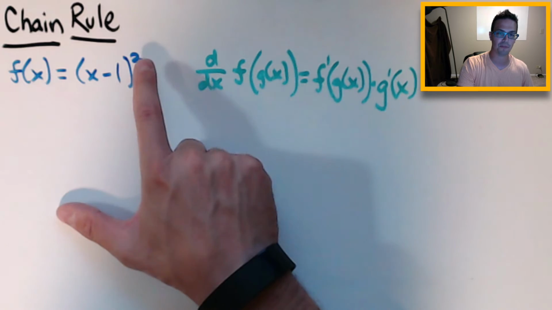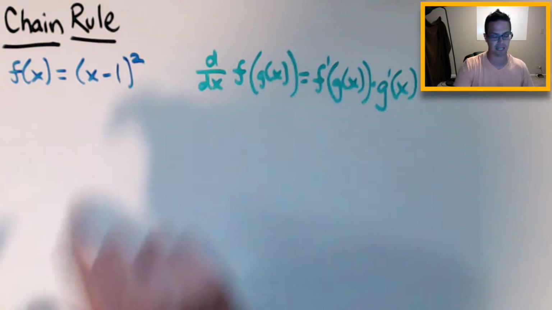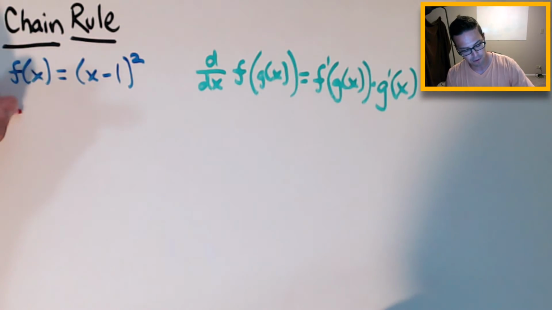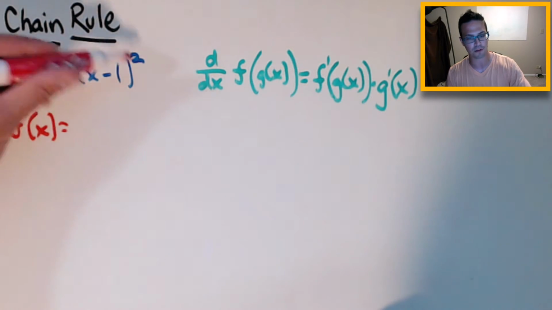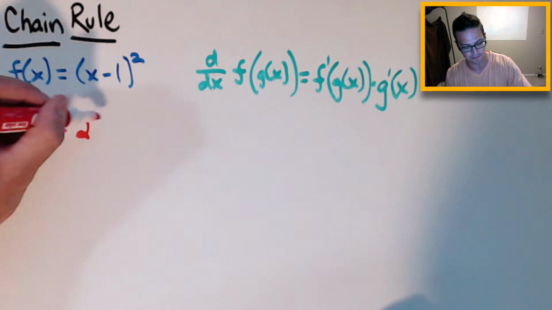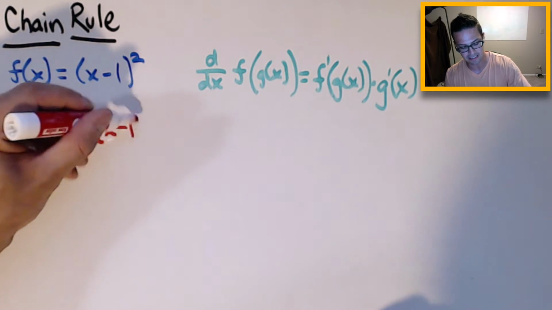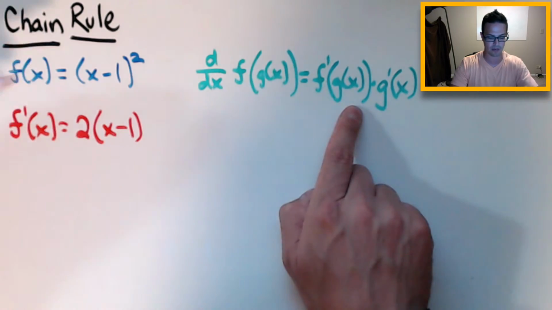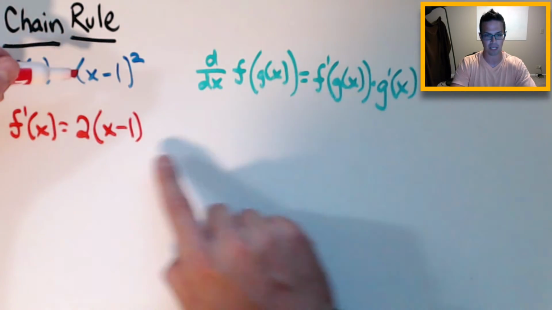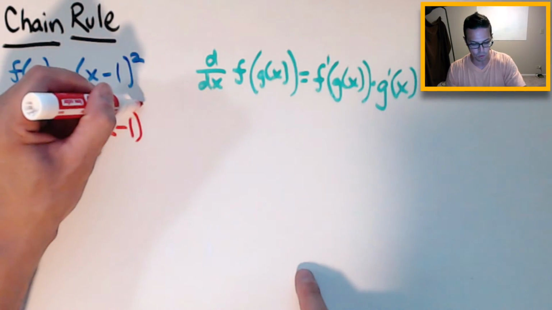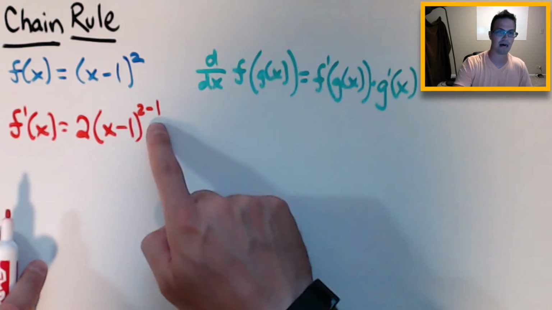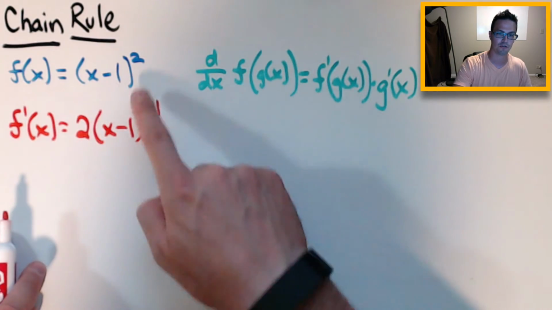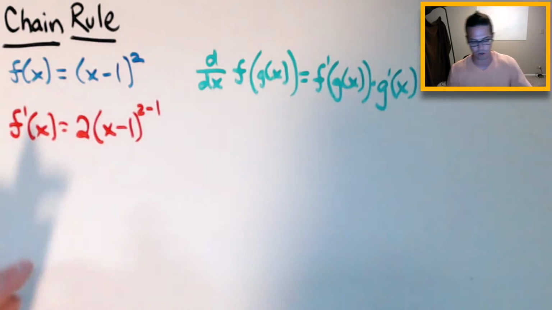Okay, so what we're going to do is use the power rule to find the derivative of this outside layer. So f prime of x would be using the power rule first on this 2, so you would bring the 2 down. You would not touch that inside layer because you just take the derivative of the outside layer and keep the inside the same. So x minus 1 is the inside layer. I'm keeping that the same. And then I'm subtracting 1 from the power up here because of power rule. Okay, so it'd be 2 minus 1. So that would just end up being 1.